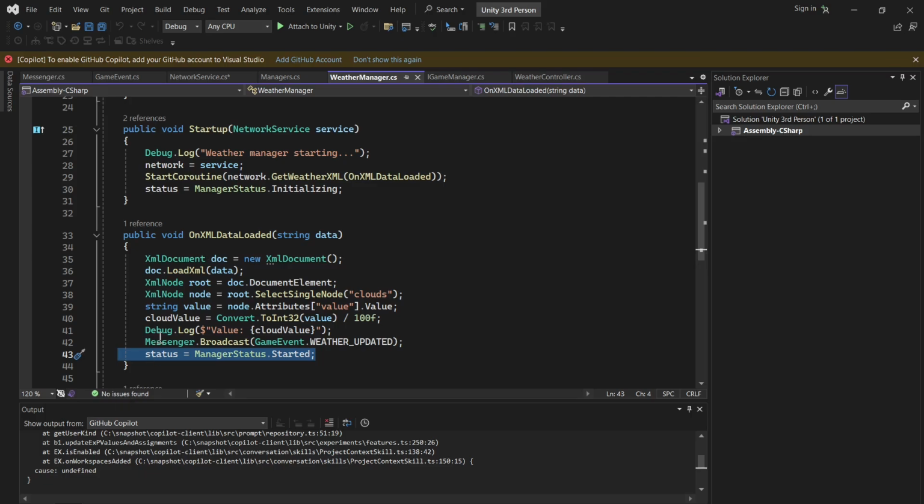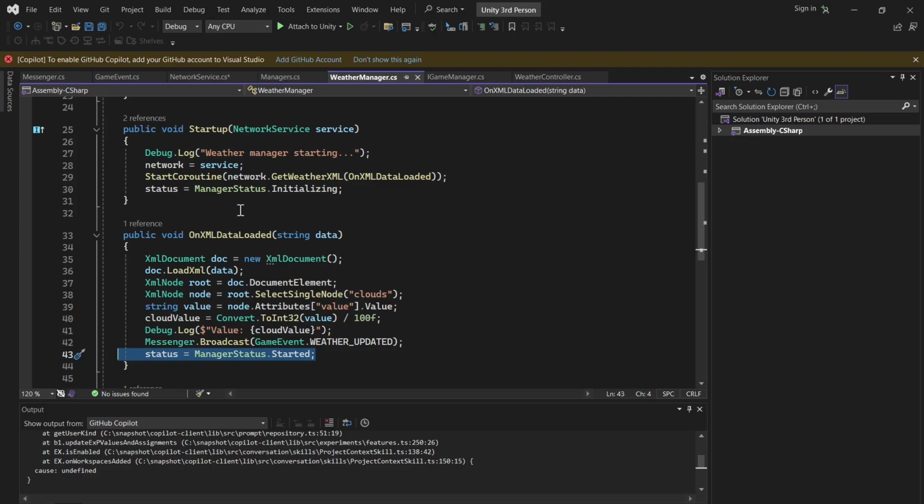So here we discussed pulling raw XML weather data, parsing the XML to extract the cloudiness value, converting this value into a reusable format, which is the 0 to 1 float, and broadcasting weather updated events so that other parts of the game can respond to the new data.